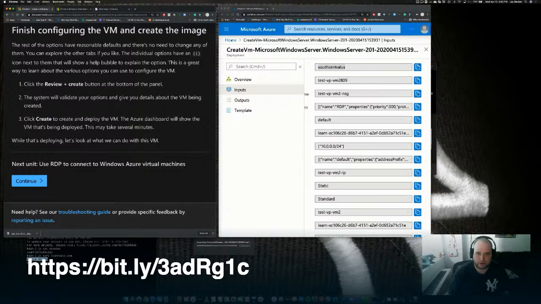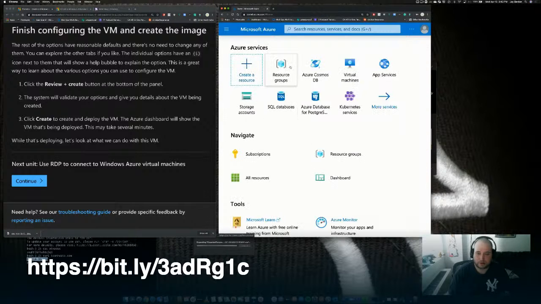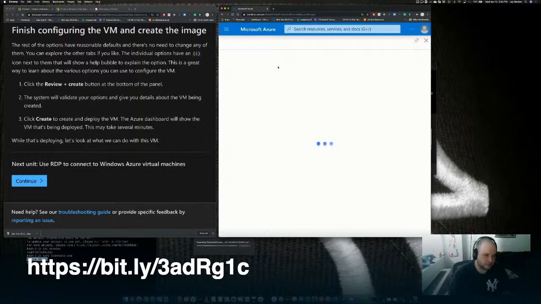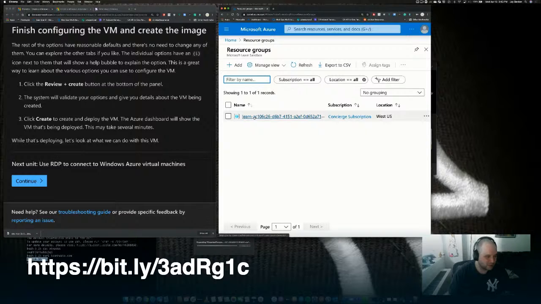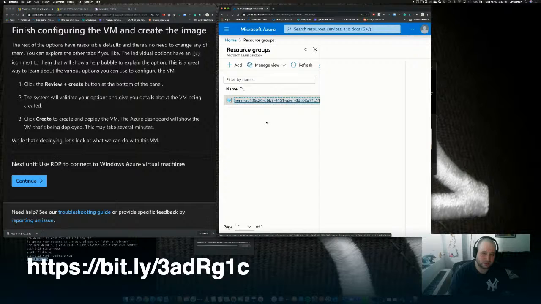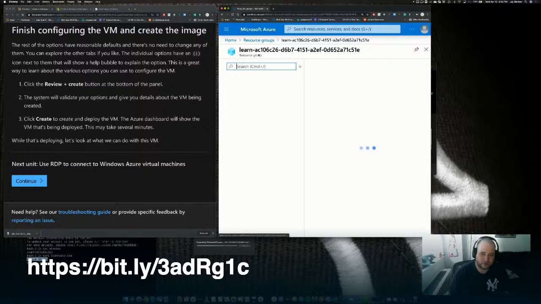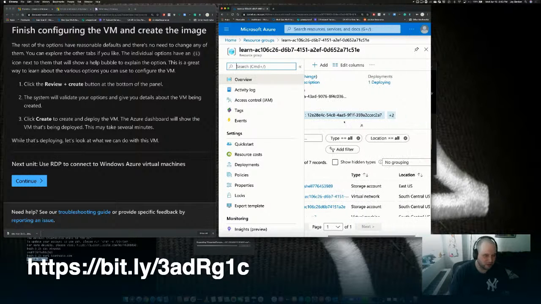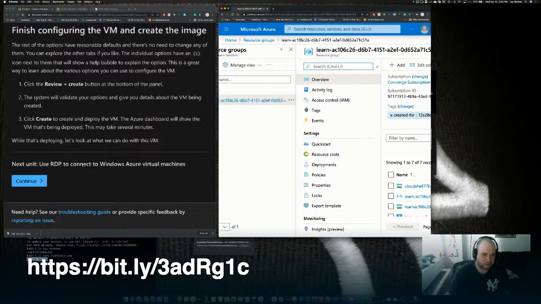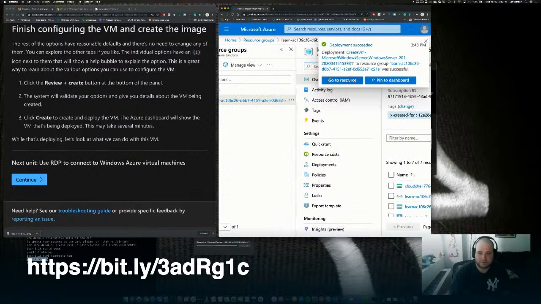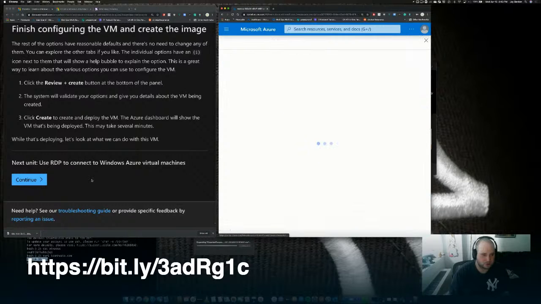Anyway, so let's go back here. We'll go to our resource groups. And the other thing with this particular Sandbox subscription is that it's limited. You only get so many hours of service out of it. And it pre-creates a lot of the resources and limits the ones that you can use. So in this case, this Learn resource group can only have so much go into it based on what our use cases are in Learn. So our VM's done. So let's go to resource. It's about what, 5 minutes to create, and we'll move on to the next part.